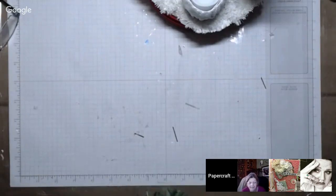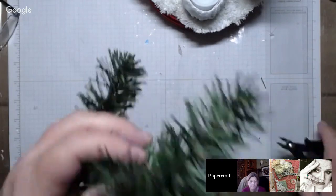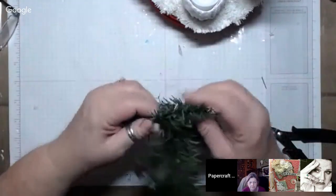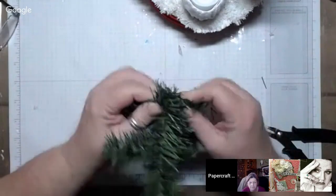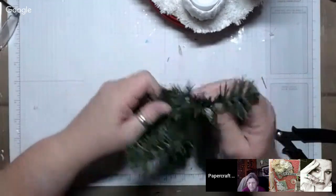Yeah, all right. Well, I'm not going to luck out in getting this apart. So I am going to have to snip sprigs off like this. That's what I had to do, because the one I used on my dress form, I had to snip them. There was no unwinding it. Yeah.